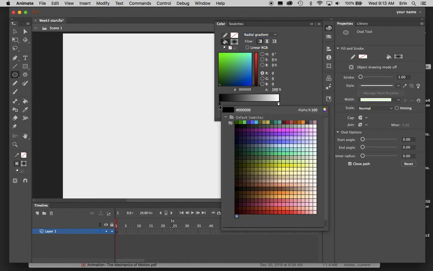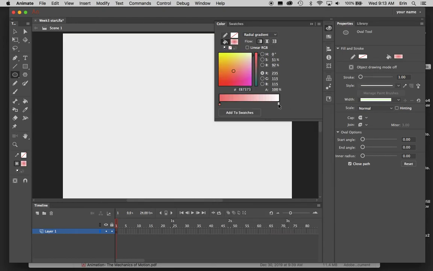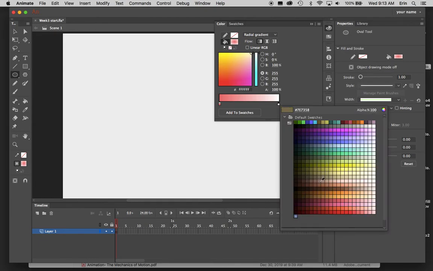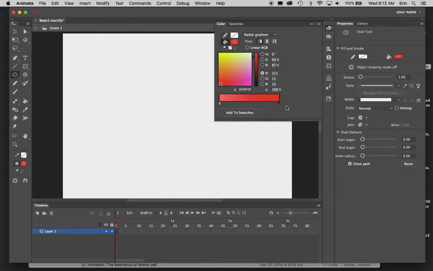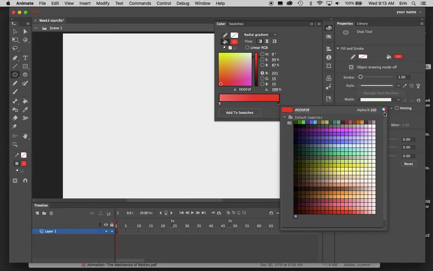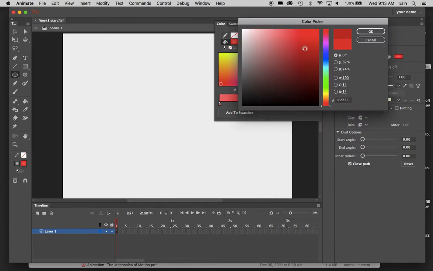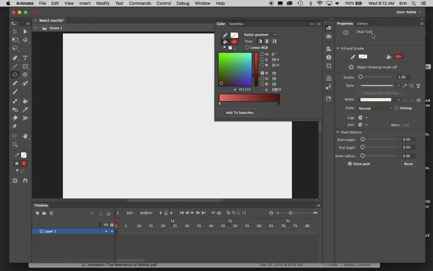I'm going to double click on that and choose a light red, and double click on this and choose a darker red, and go here, double click again, and make it a lot darker, so that we get a real nice gradient. Click OK.